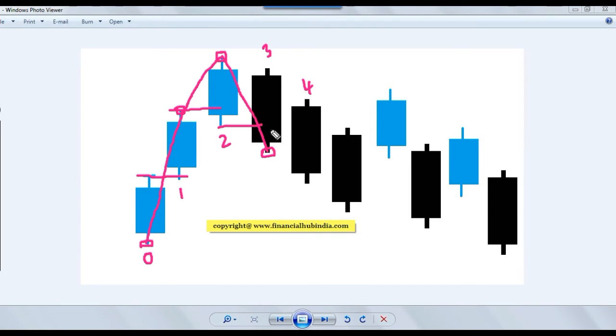The next candle has broken the previous candle's low again, so we keep on continuing drawing the line. Again this low is broken, so again we go down. Now what happened, high is broken, so from here we go up to the high of the next candle, and again low is broken, so we go down to the low of the next candle, and again the next candle has broken the high, so from here we go up to the high of the next candle. Then you see the low is broken, the next candle has broken the prior candle's low, so again from high to low. That's it. So the chart will look like this now.